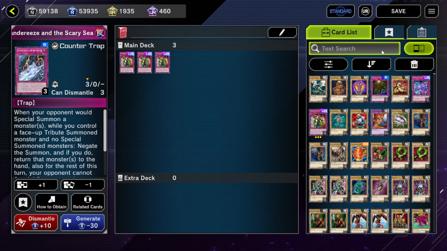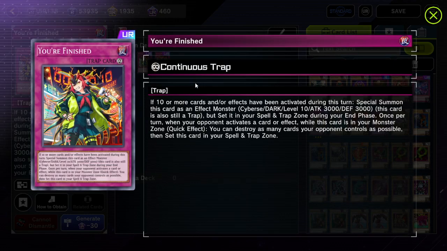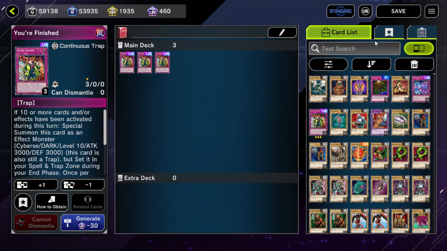So then, there's also another issue with You Are Finished. Might as well mention this while we're here. Once per turn, when your opponent activates a card or effect, while this card is in your monster zone, quick effect, you can destroy as many cards your opponent controls as possible. So, this is only triggered by your opponent. If your opponent doesn't activate anything, this doesn't really do anything. But if you had some way to force your opponent to do something, then it becomes more possible to activate this whenever you want.